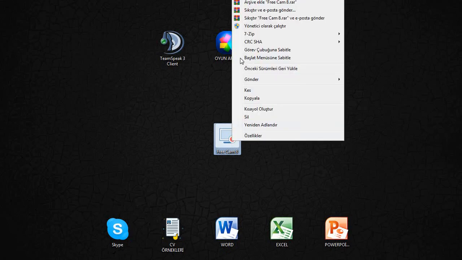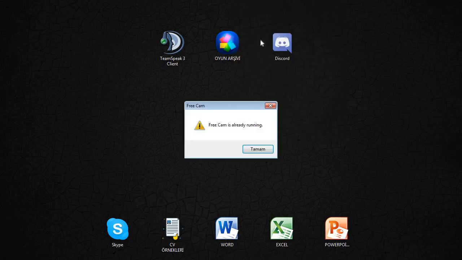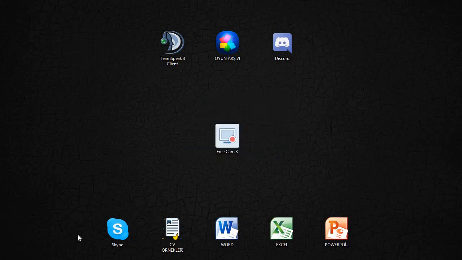So when you open this by right clicking, and you go to Edge, it says Free Cam is already running. So our Free Cam here is this particular software that we're making use of when you consider the aspect ratio.